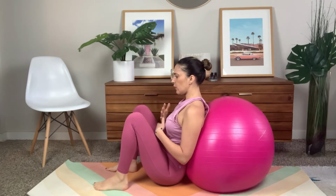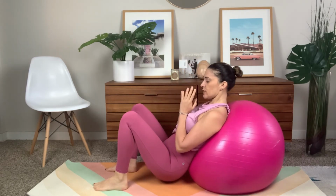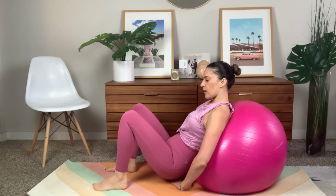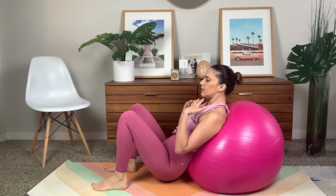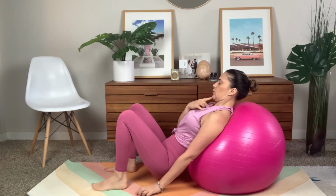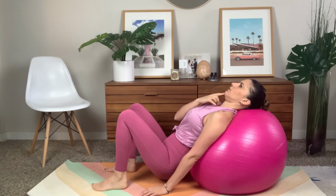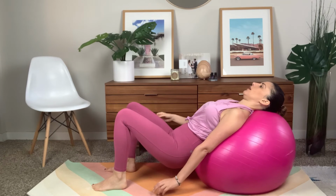And so from there, you want to be mindful with the alignment. So always the chin is down here. And you're going to push yourself up. So my butt is up. It's not on the floor anymore here. And so from there, I can leave my hands to the floor here or to my side. It's as you like. Most important here is to bring your head on the ball here, but you keep the chin down. Your chin is not up, okay? So keep the chin down so you have a nice neutral alignment.